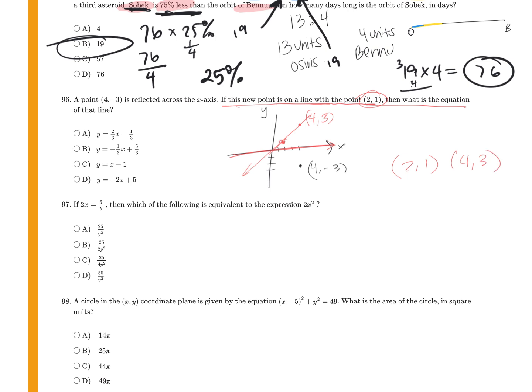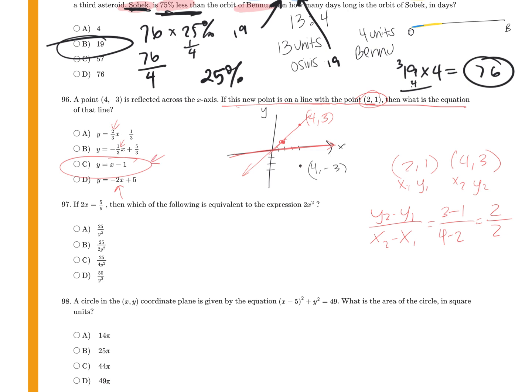We can use slope to figure out the slope formula. Oops, x1, y1, x2, y2. We can use the formula for slope. That's 3 minus 1 over 4 minus 2. 2 over 2, 1. So the slope is 1. So it has to be this one. The slope is the number in front of x. This is the only one.